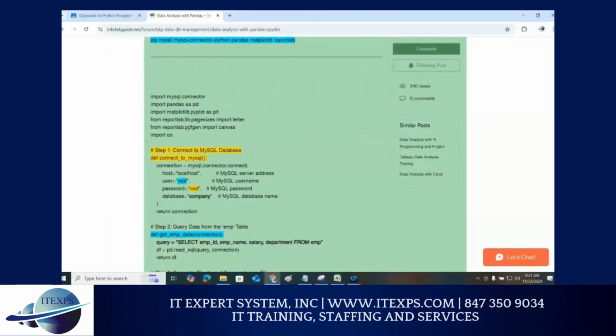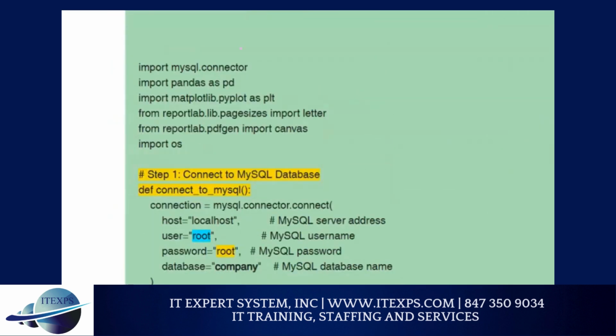Now, moving along. This is a real program. This is our Python program. So just like a normal program, we create a Python program. We are saying, hey, I'm going to import. Import is nothing but bringing into memory. So you're bringing into memory. And now you're saying, hey, I want to connect. Please pay attention. I want to connect to MySQL.